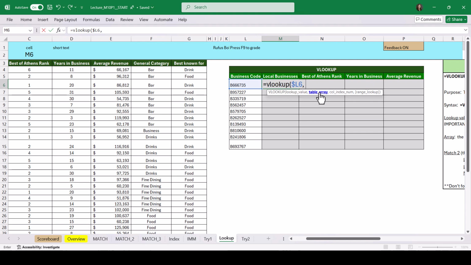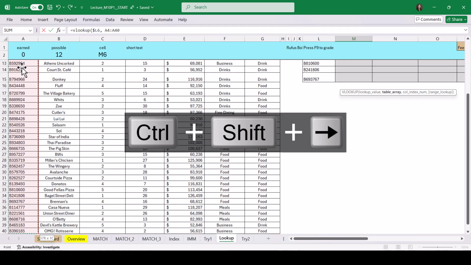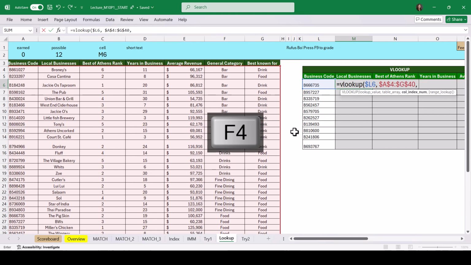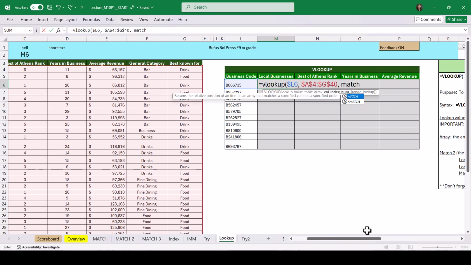Next, we have our table array. This is the entire source or external data set, and we do not include the headings, and it is completely locked. Then for the next argument, we need the column number. We don't know the column number, so we're going to use match. So remember, the second match in index match match retrieves the column number, and the second match is all about headings.